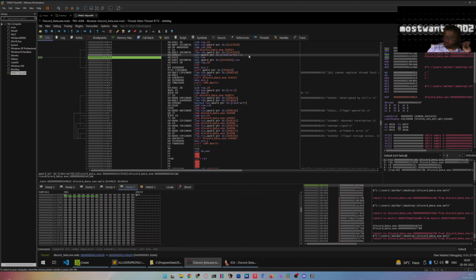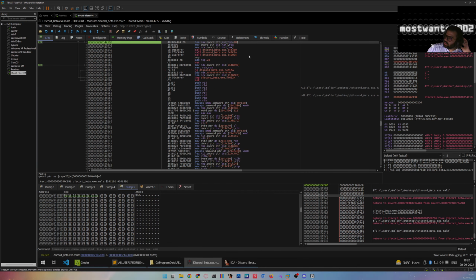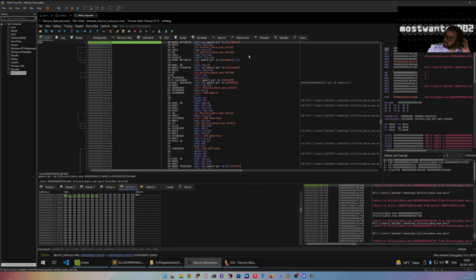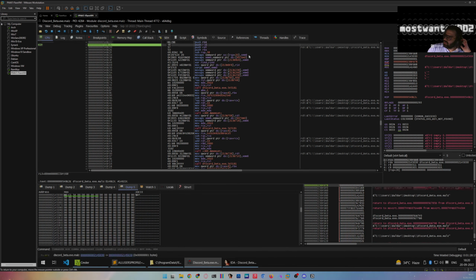Increment RAX into this memory. Add, return. I haven't seen a single check that calls something related to checking for VMs up until now.